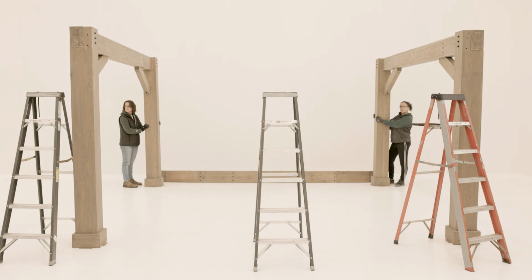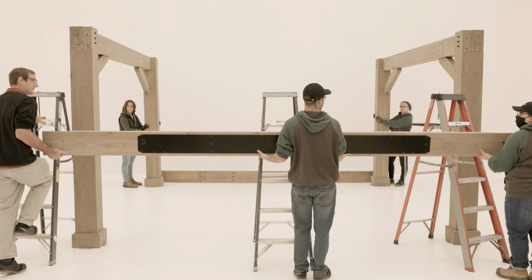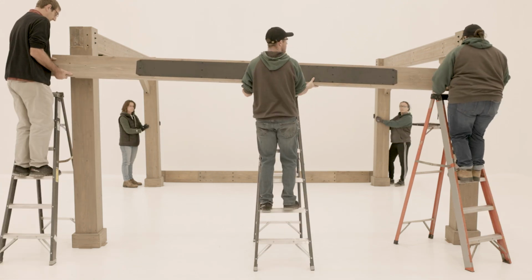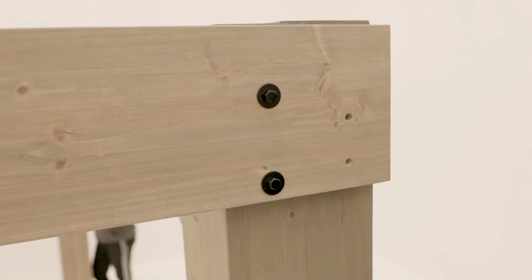Move the assemblies to the final location. It's important that the ground is level and flat. With helpers, carefully stand the assemblies up, making sure that there are helpers holding each side of the assembly in place. Have 3 people bring in a front beam assembly. The long beam insert should be facing the outside of the assembly, and the gusset holes should be towards the bottom. When installing the hex bolts, note that the 2 holes on the end of the beam are left open. These holes will be used later in the assembly.